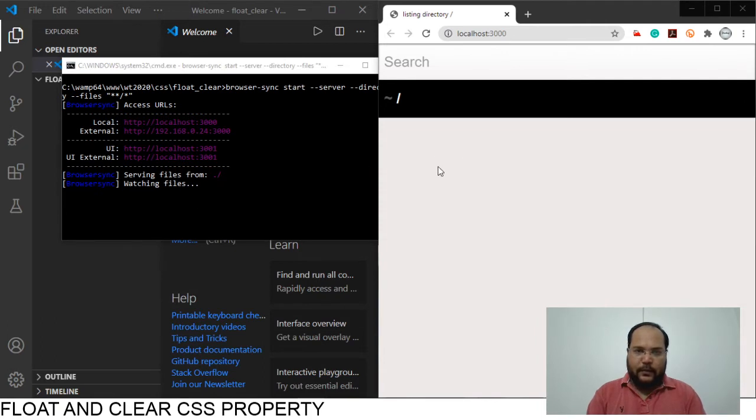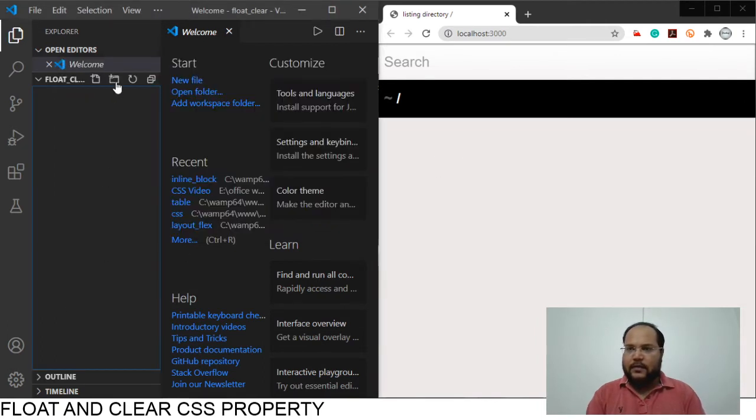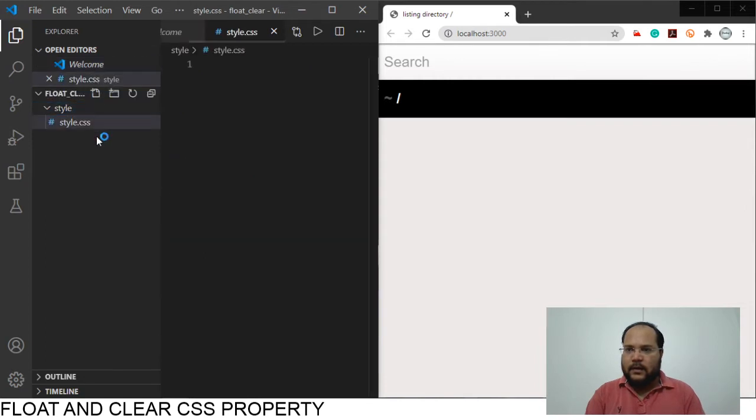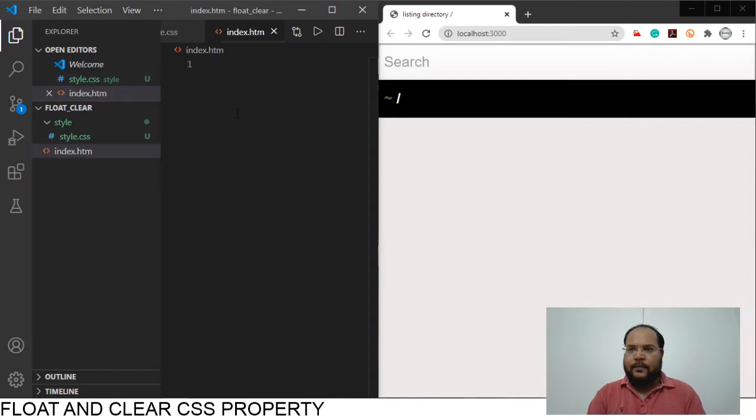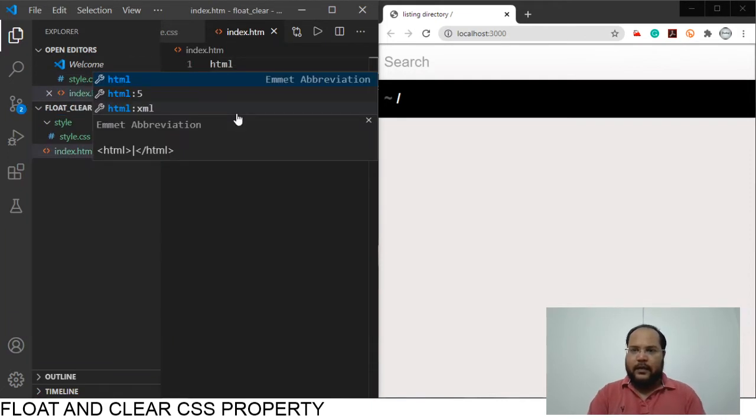So I'm running this and we have this. Let me create a style folder as usual, then style.css. Then let me have an index file, index.html. Here we'll write the HTML.